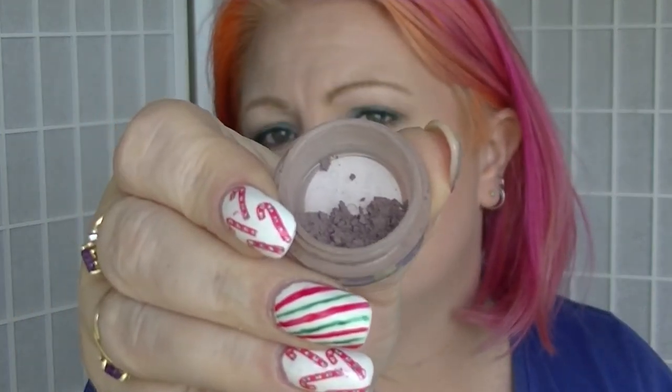The eyeshadow pigment, this is Obscure from Glamour Doll Eyes. I love this. I've been using this every time I do my makeup. I use it as my transition colour, my first colour. It's one of those ones you can put on really lightly and get a light wash of colour, or you can build it up and it gets quite intense, so you can do a one shadow look. I actually have a video where I basically did that. I'll leave it down below. Absolutely love this. Will continue to use.